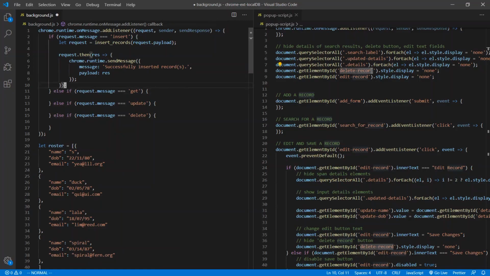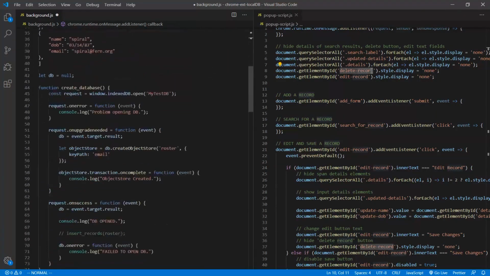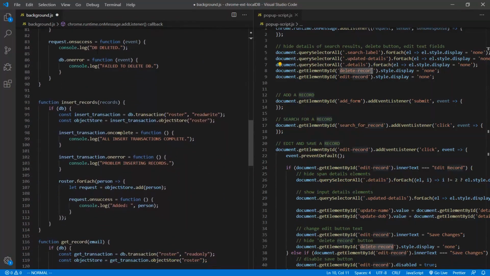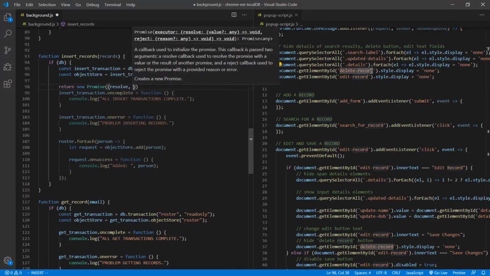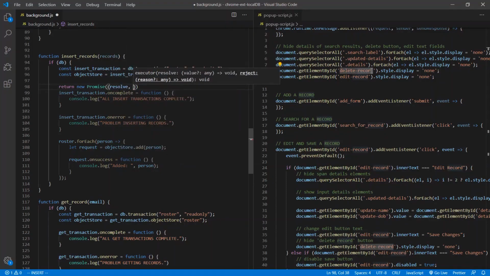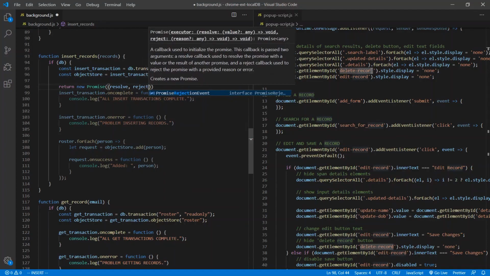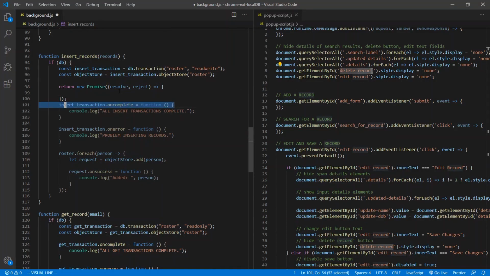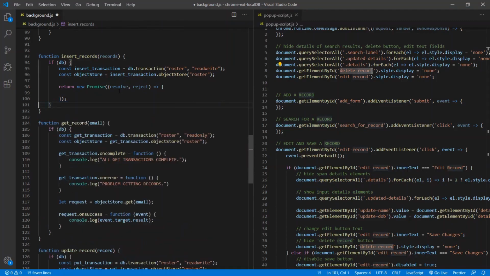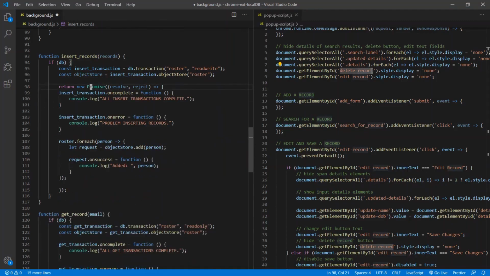So let me just do this. So how do we get this thing to be a promise? Let's convert these guys into promises. So all we need to do is return new Promise. And the promise gets two objects. We're just going to use one, but I like to just do it like this, a resolve and reject object like this. Let's put all of this in the promise, and do some proper formatting.